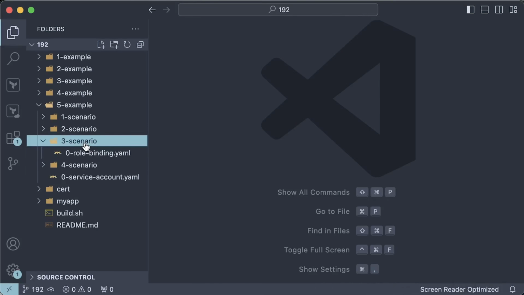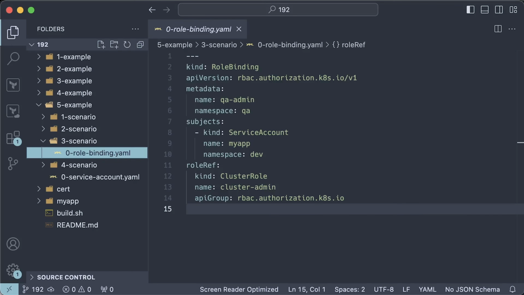Now, let's take a look at cluster roles. As you remember, they do not belong to any namespace. This means that a cluster role doesn't scope permissions to a single namespace. However, when a cluster role is linked to a service account via role binding, the cluster role permissions only apply to the namespace in which the role binding was created. Let's look at the following example.